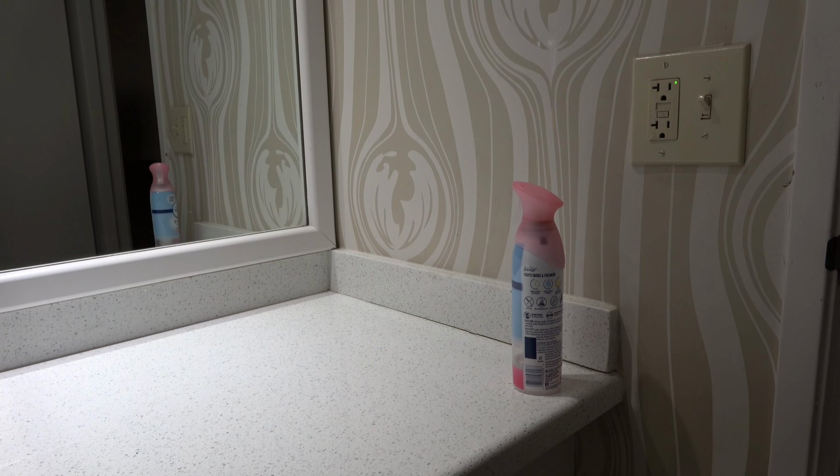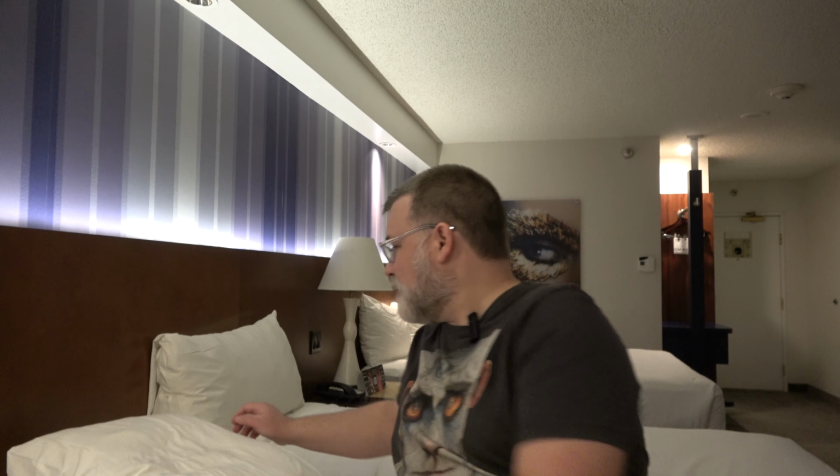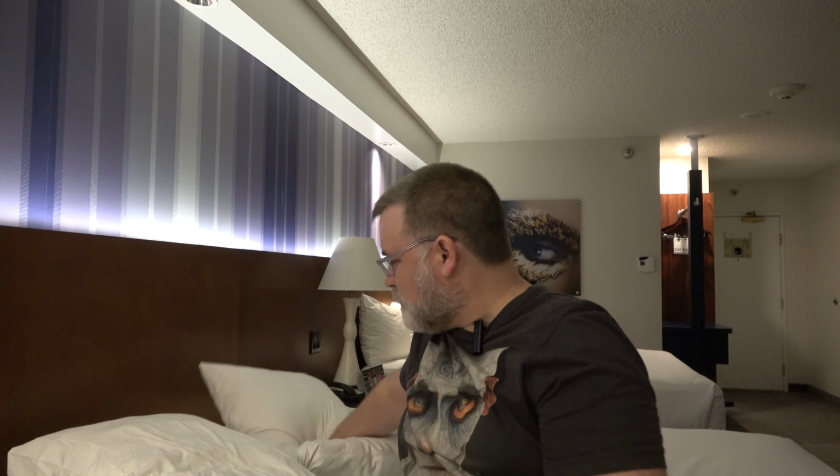Now, don't expect everything to be perfect here at the Luxor. For example, this light doesn't work, and the light over there above the bed doesn't work. There was also a Febreze can in the bathroom, which is really unusual. And, you know, the furniture is a little banged up, but the bed is quite adequate. The pillows are decently soft. There are different kinds of pillows, it looks like even. This is a bigger, softer one. I don't think it's a feather pillow, but it's definitely a comfortable pillow.